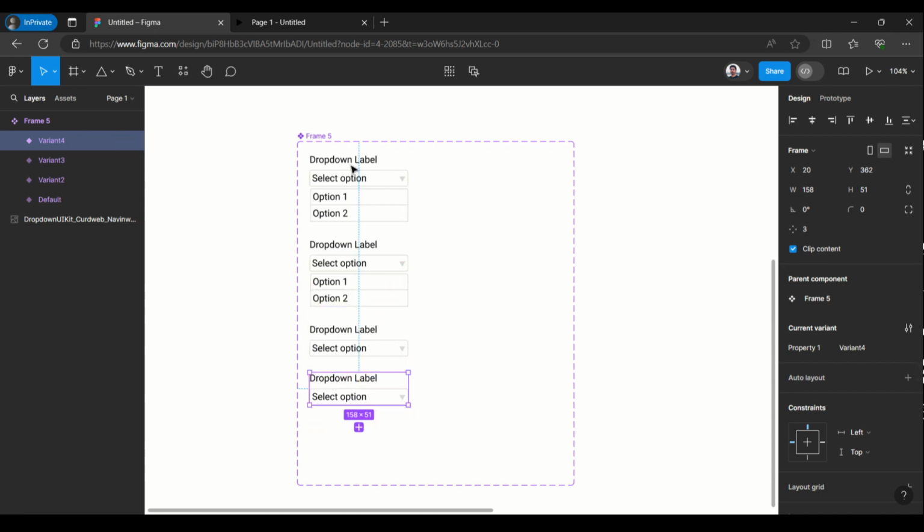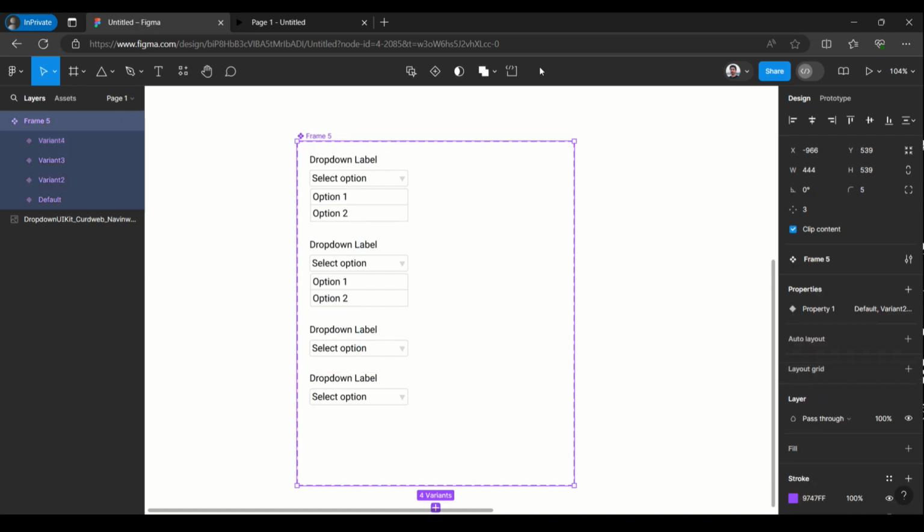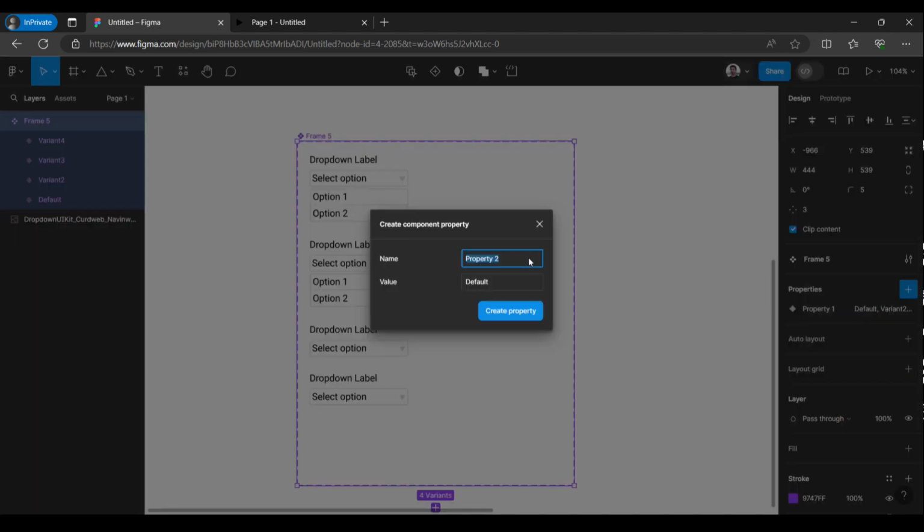Now next, just select this component, and here the default property is given, which is the number of variants. Next I'm going to create the variant which will say number of option, and here this is for the two options.